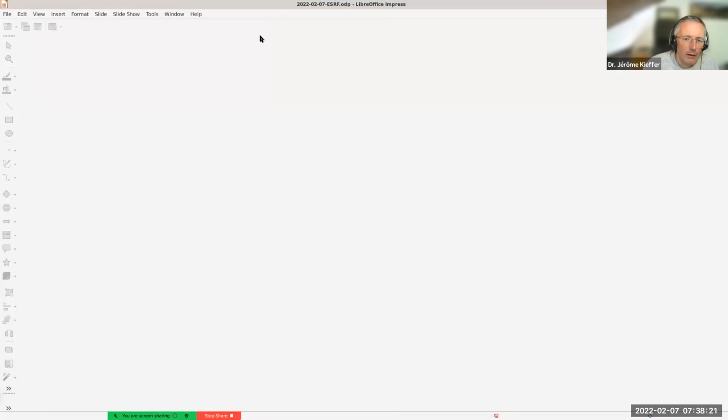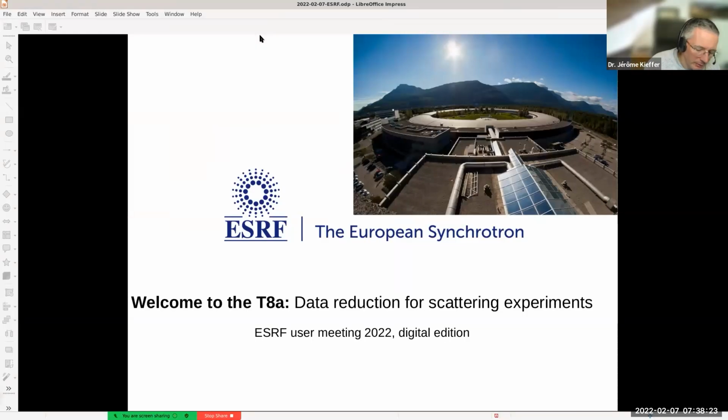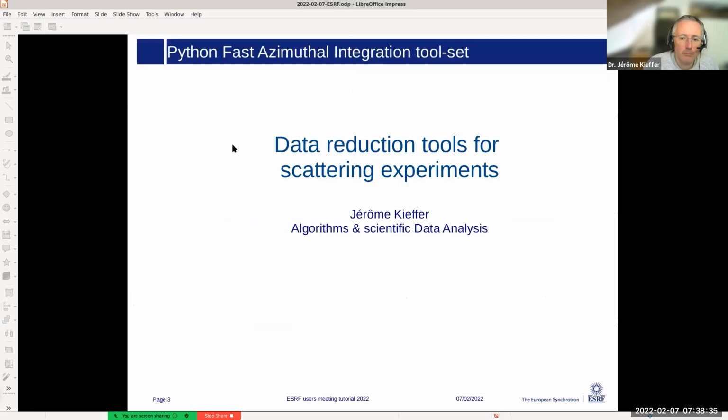Well, I'll try to present you quickly PiFi. So I'm sorry for the two people who were already here this morning. It's the same slideshow. I'll try to go through quickly. So PiFi is initially a piece of software for doing data reduction for scattering experiments.